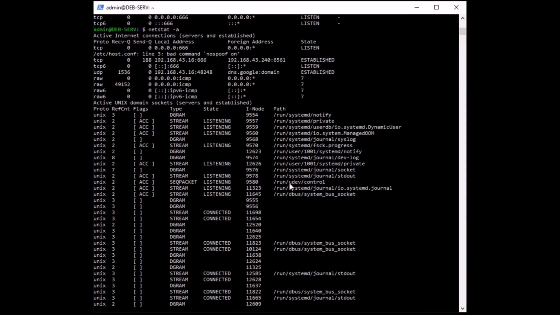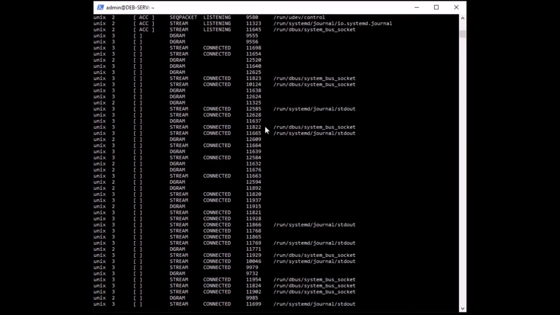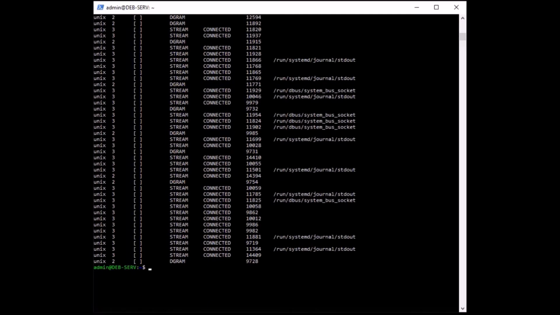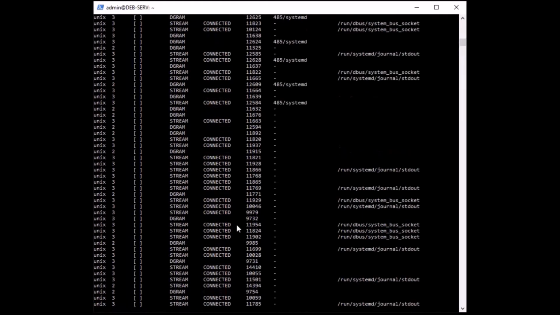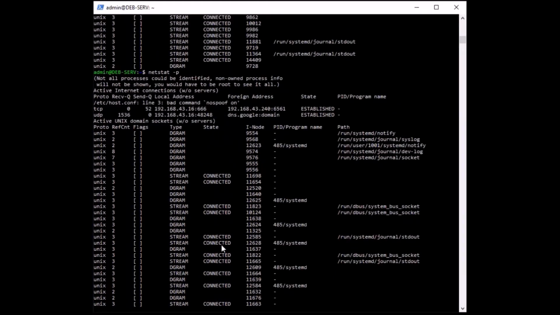Another one, netstat -a, shows all the connected stuff. As you can see, with netstat -a, you even have the file descriptors, those numbers that you can see next to the connected. And netstat -p, what does it show? Well, it shows also the paths, the file descriptors, the inodes, so connections are more distinguishable thanks to that.